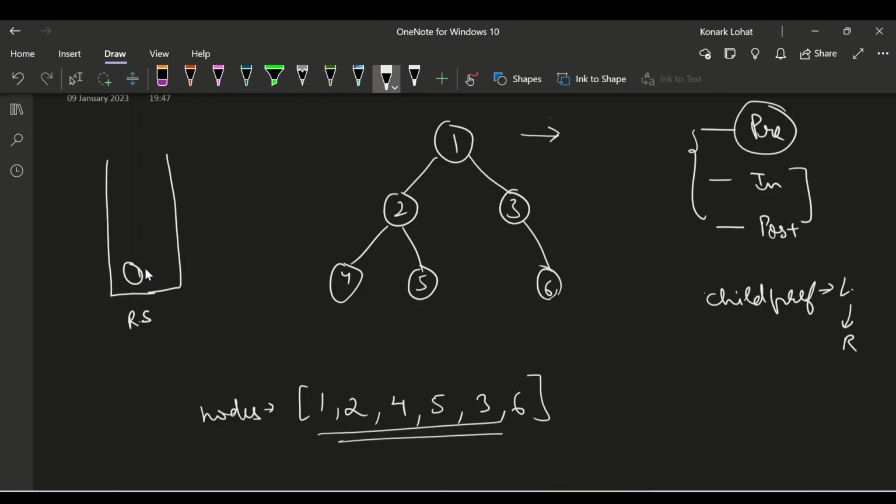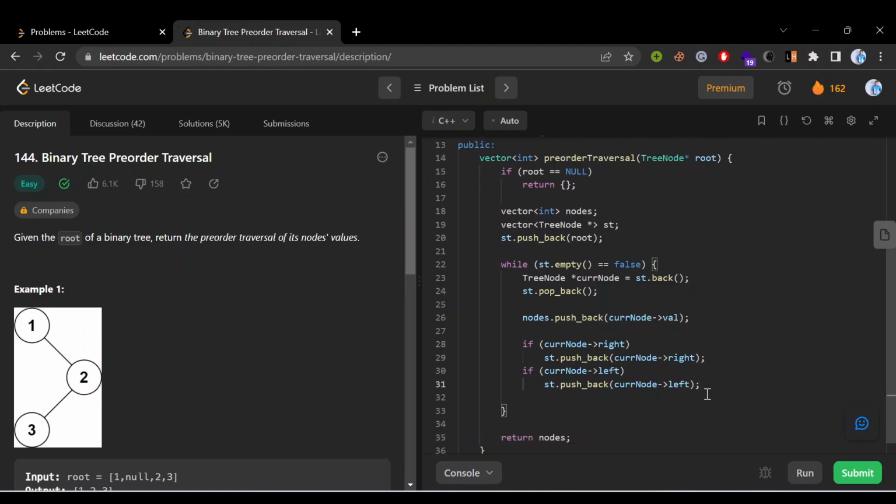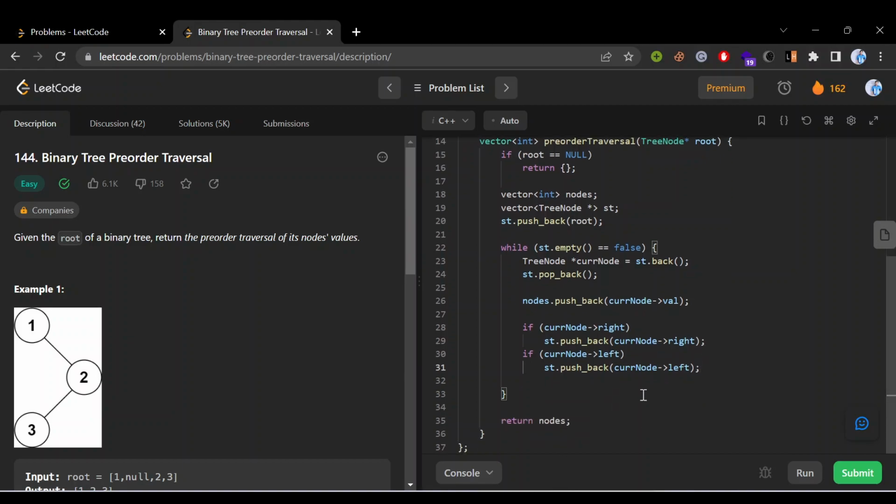So let's say I have 1, but now I have removed 1. And then I'll push 3 first, and then I will push 2. Then I will take 2, right? Because in that case, I will now be processing the left child first, and then after this left child is processed, it will be popped out, and now you will be processing the right child. So because of that, we are going to store the right child first and then left child.